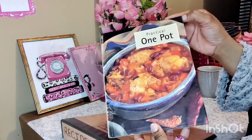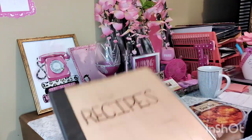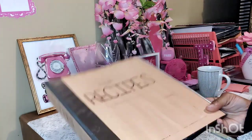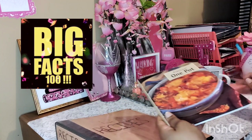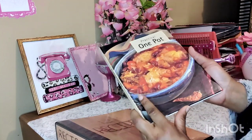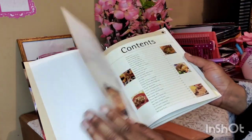This one is a practical one-pot meal, and I like to try different stuff. I also pulled out, you know, I keep this handy. This is my own personal recipes I keep that I go to often because I love to cook, and y'all, real talk, I love to eat, okay? So, as I'm making my list, I'm trying to think, oh, that looks good. Like, what's something I could cook because I just want something real hearty and some comfort food.